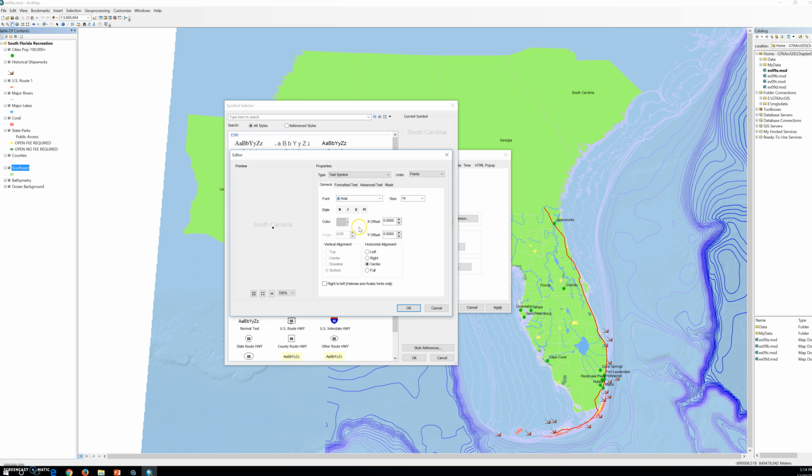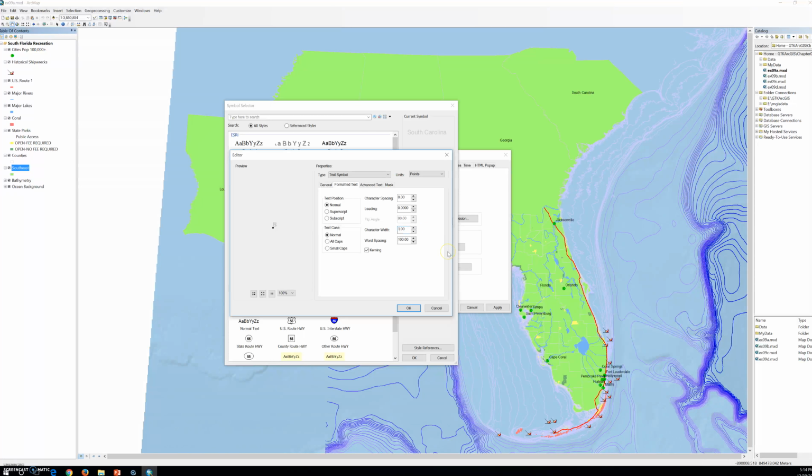And now we're going to see the property editor dialog. On the editor dialog box, we're going to click the formatted text tab. Next, the character width, we're going to highlight the 100 and enter character width.